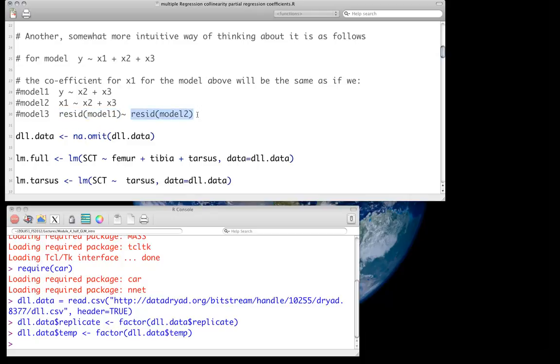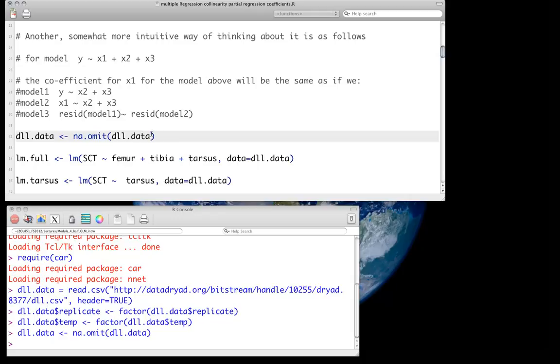So in other words, the variation in x1 after accounting for the explanatory power, or the covariation, from x2 and x3. So you can really think about this mathematically as effectively the influence of x1 on y conditioned upon x2 and x3 already being present in the model. And that's the idea, and we'll do a real example.